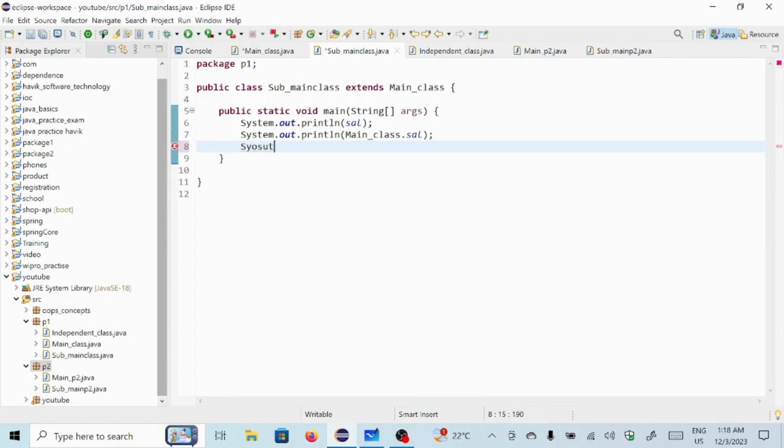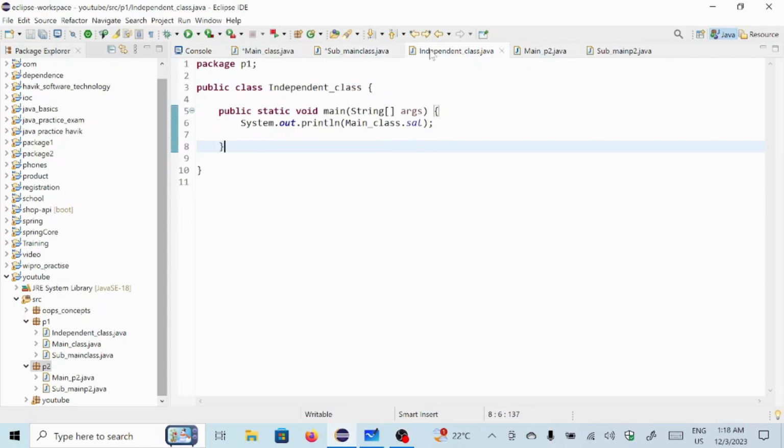So here I will try to access it with the help of the class name, but it is not needed. Why? Because that variable is inherited here. So I can call it directly, age. So here also I am able to access it in the subclass.